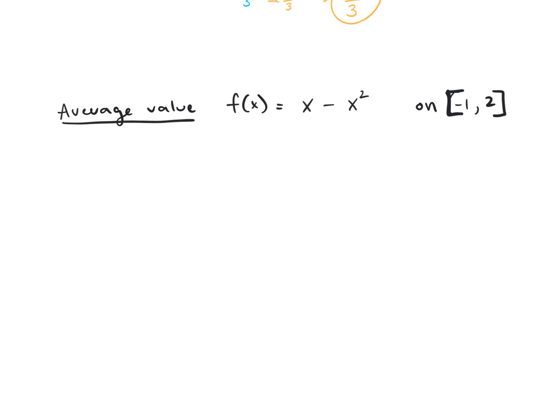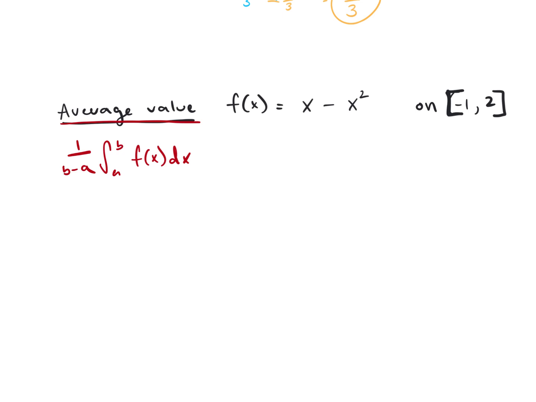So for our average value, we have a formula, which is the integral from -1 to 2, or from a to b. I'll call it a to b since I'm going to write the formula here, of f of x dx. What do we multiply it by to find the average value? Anybody remember? 1 over what? B minus A. Does this look familiar now? A little bit, maybe. Go back and look at the notes.